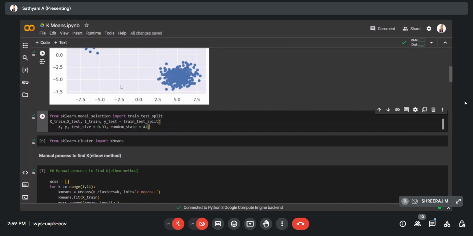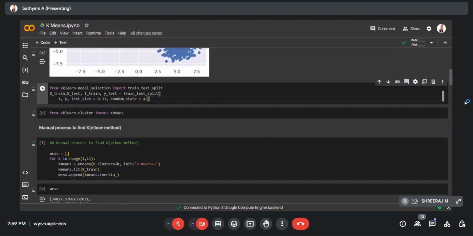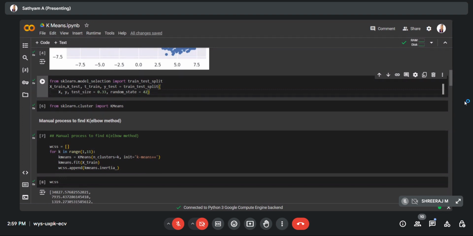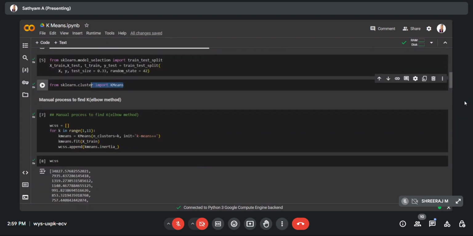So what we have done is divide our data into train set and test set. Now the main thing comes. We are importing KMeans from sklearn.cluster. First, we have to take the value of k. So how will you take the value of k? From the elbow method. In Python coding, there's a manual procedure, that's the elbow method. There's one more procedure of calculating the k value directly from a library. I'll be showing you that further.